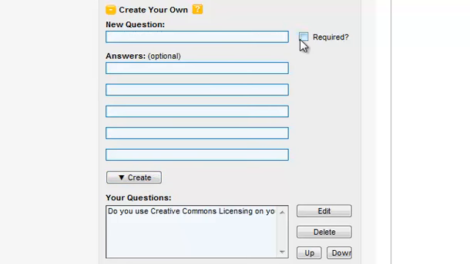I can make it required or not. Again, if I make it required, people may not want to fill it out and they may not register. So I don't ever make anything required. Not that I might not one of these days, but less is more. So having something there is really neat. It can give you a little bit of insight into your audience. There are times when I'm doing webinars about blogging. There are times when I'm working with newbies and people who are still new to blogging, who don't really know a lot.